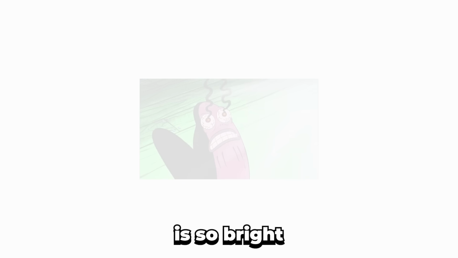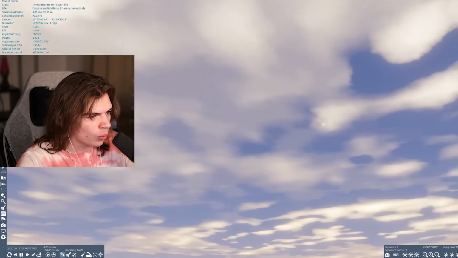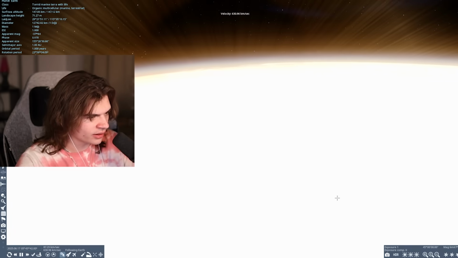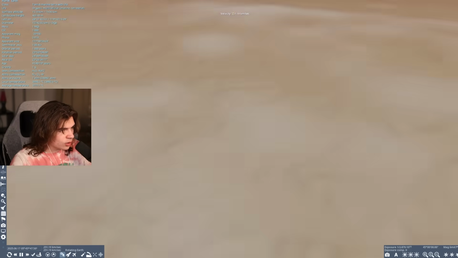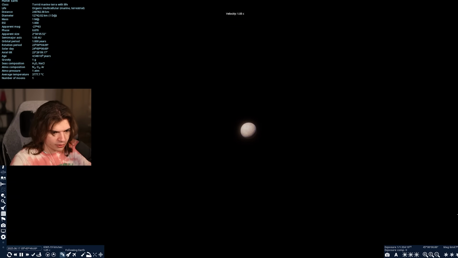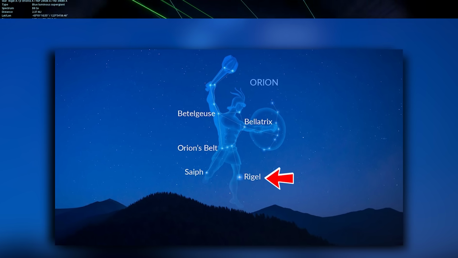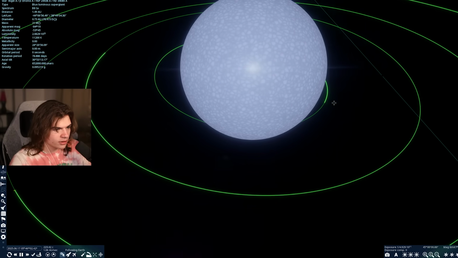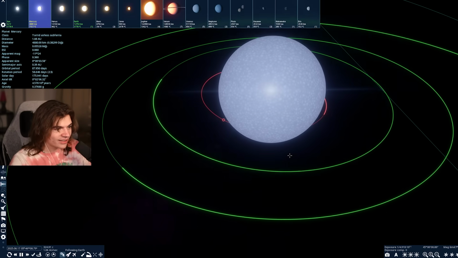Oh wow, the ground is so bright. We're gonna be replacing the sun with different stars to see what that looks like and also what kind of effect that's gonna have on the solar system. Look at the surface of Earth, dude. Completely burning right now. So the star we have replaced it with right now, this is Rigel, which is part of the Orion constellation. You can see just how large that star is. Almost going all the way out to the orbit of Mercury here. It's Mercury, right? Yeah. That's how large it is.